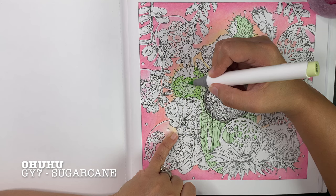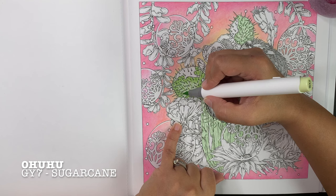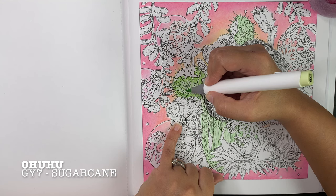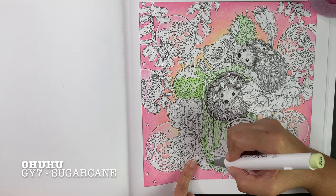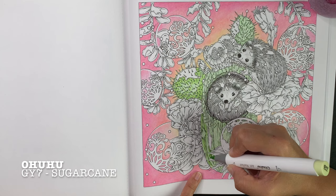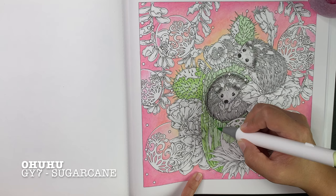A lot of people have actually asked me whether I prefer the Ohuhu alcohol markers or the Tombow water-based markers. Now, it's a comparison between these two markers, because those are the only two markers that I actually own in my colouring collection. But it's really hard to actually tell, because I've been using Tombow Dual brush pens for so long, and I do love using them. I love their colour range. I love that they don't go through the paper. I love that they're versatile in that I can use them on any page without bleed through, bar obviously some Amazon quality books.